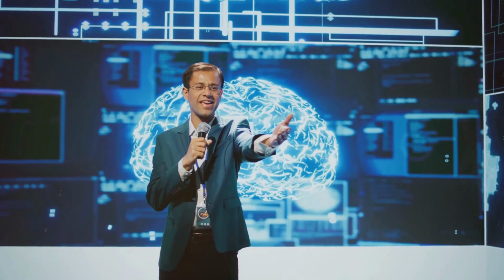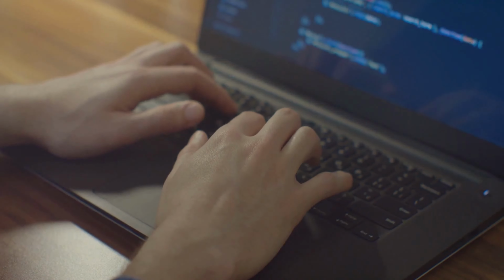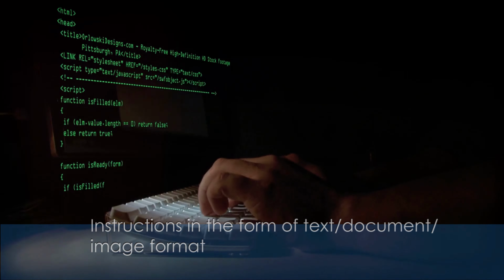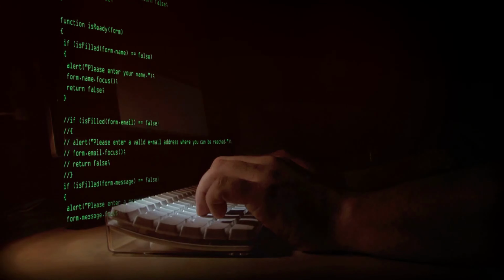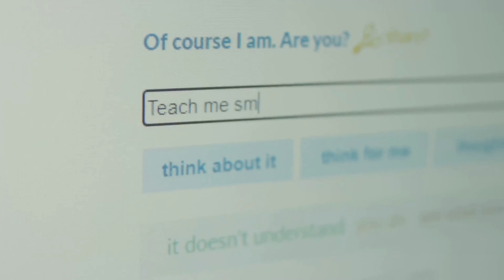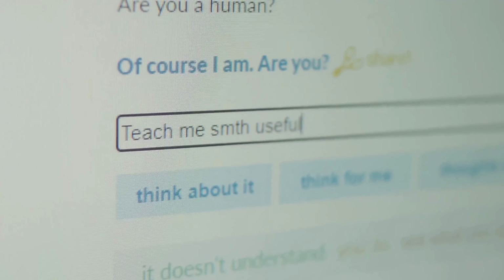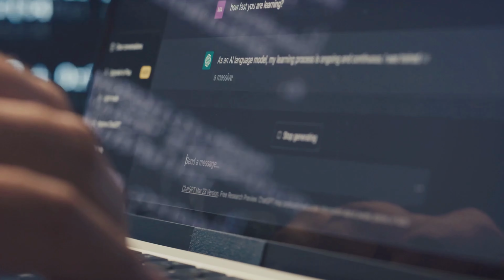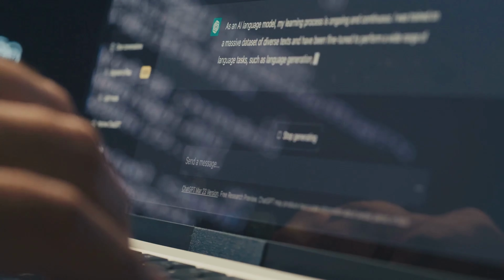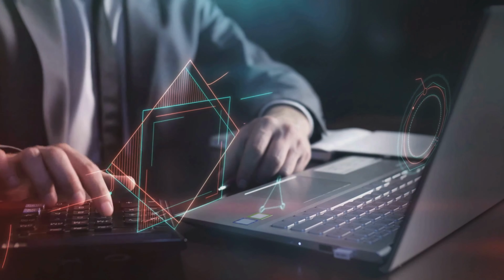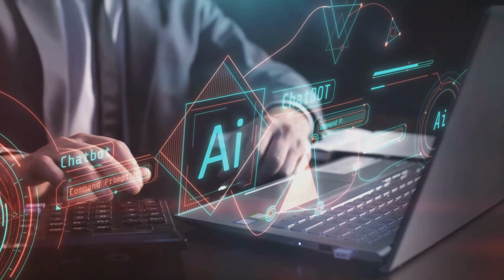Next up, let's talk about prompting. Prompting is a bit different. Instead of retraining a model, you simply give it specific instructions or context in the form of text prompts. This helps guide the model toward generating the output you want, without the need for additional training. For example, if you want the model to write a professional email, you could use a prompt like, "Write a professional email about AI job opportunities." The model will generate the email based on the instructions in your prompt.